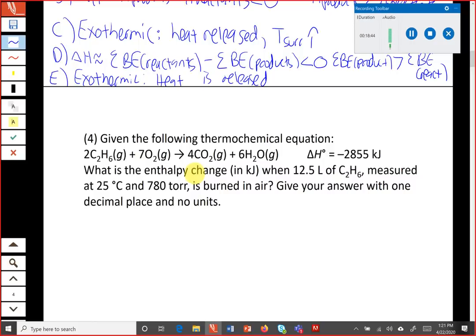Now, I don't think there's any problems on the exam that do that exact same thing, but this is a good one to go over in a review session because it gives us a little bit of practice on both of those aspects that we're going to be responsible for.